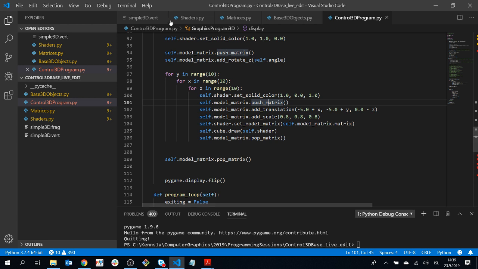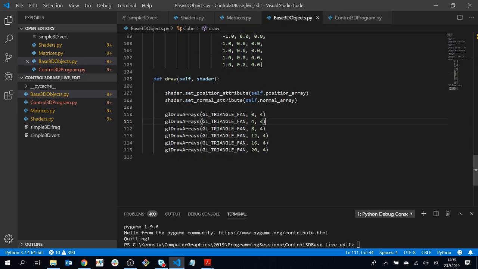What I want to look at here is in the base 3D objects. So what's happening is that for every single cube that I draw, I am also sending values for the vertices into the shader. So I'm basically copying values from my main program into the graphics accelerator, my graphics hardware, every single time I draw a cube.